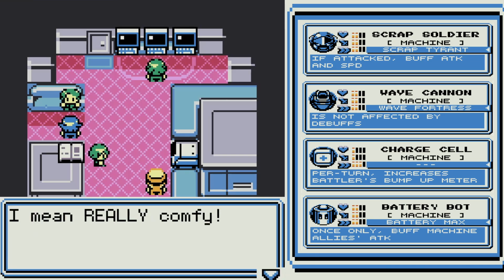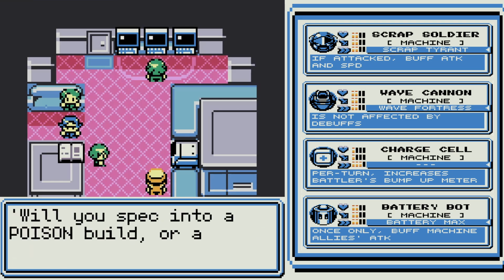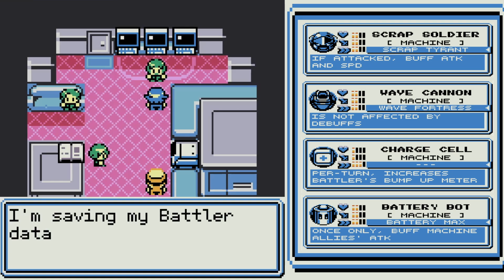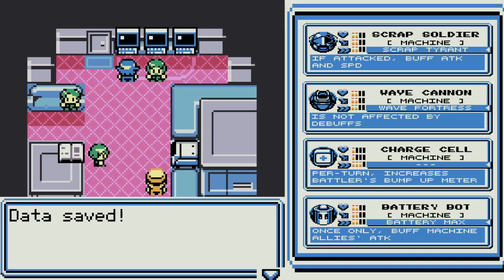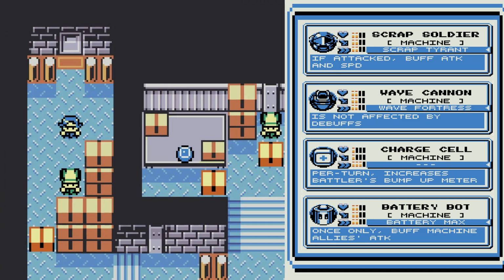The sofa is really comfy. I mean, really comfy. We've got a book here, an article on the beast type. Thanks to some brand new bumpers, beast users have some options. Will you spec into a poison build or a sleep build? That's what I like, the debuffs in this game. Those are really cool too. So this is the save function here at these computers that are spread out across the different floors and the different boss areas and stuff. Data saved. All right, let's begin our journey proper.